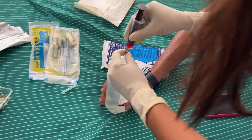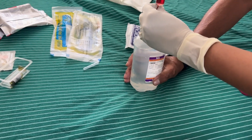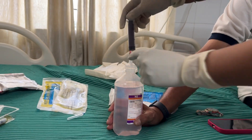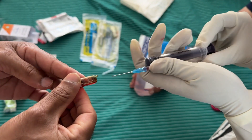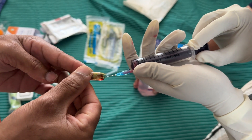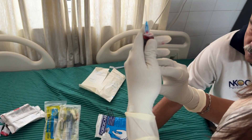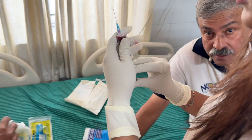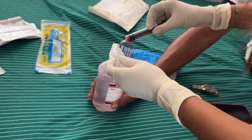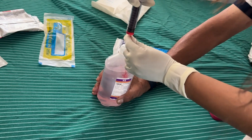We now take an ampoule of vitamin B12. Most combination soluble B complex vitamins do not have high doses of vitamin B12, and vitamin B12 — one of the strongest antioxidants — is usually deficient, mostly amongst vegetarian people in India. Once this nutratical solution is injected into the saline bottle, it is going to be infused.